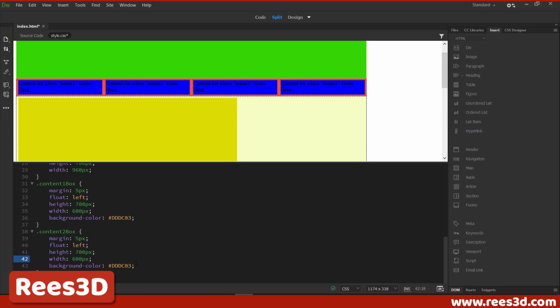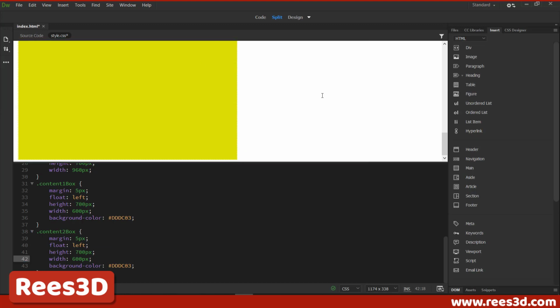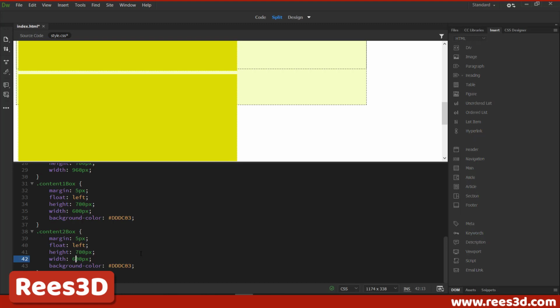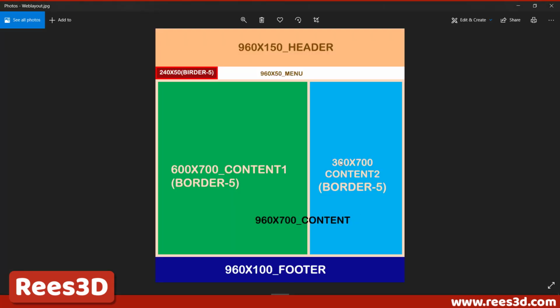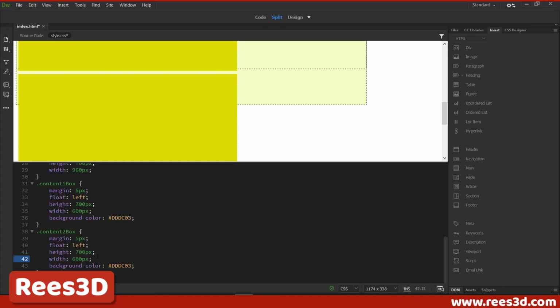Now what will happen is if I do this, it's not going to have any change here again. It just created the second one and pushed it down. That is because we don't have enough space there, right? So all I have to do is just reduce the size of this. That is the width from 600 to, let me check how much that is, 360 pixels. So watch what happens.